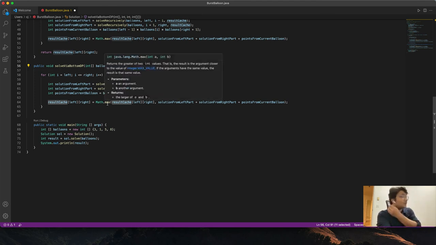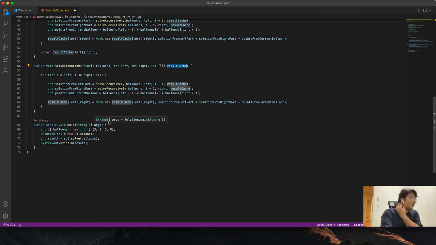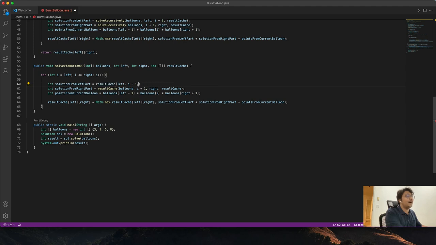So the first part to convert any top-down solution into a bottom-up solution is to replace the recursive calls with the lookups in the matrix. So instead of recursively calling for left and i minus 1, we will assume that it was already solved for the problems and the result is already there in the result cache. So instead of calling this subproblem recursively, we will just look into the result cache for this problem.